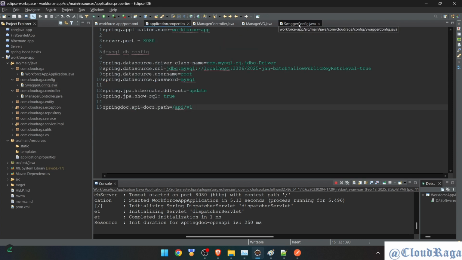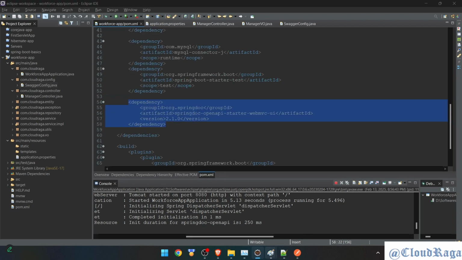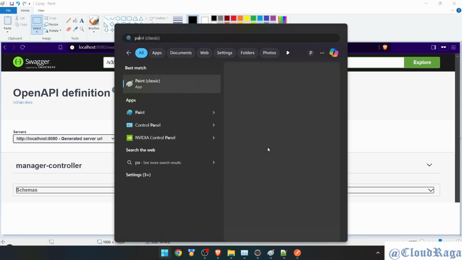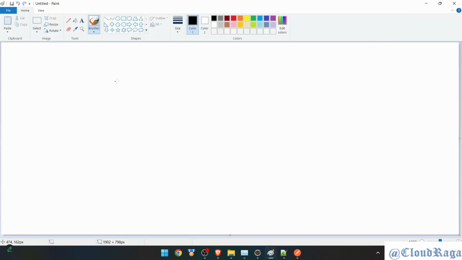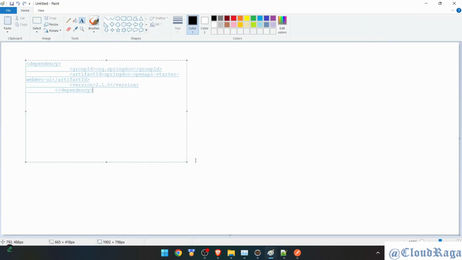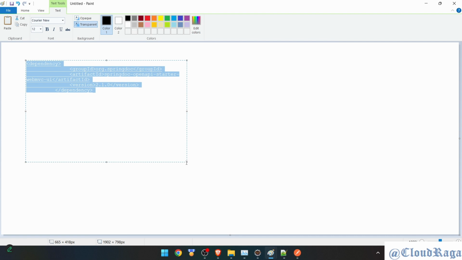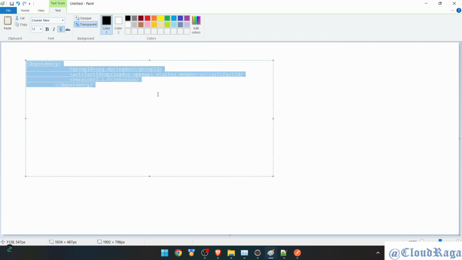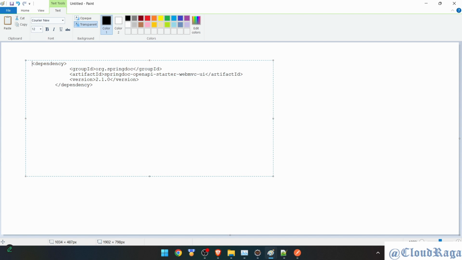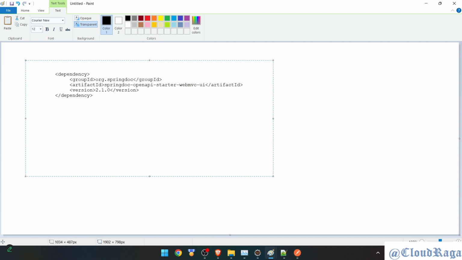Let me put this in steps first. So first thing we did in POM file, time to put these in steps. So first thing we did here. Okay, good. This will help you till Spring 3 is there. Once they load Spring 4, definitely steps will get changed.